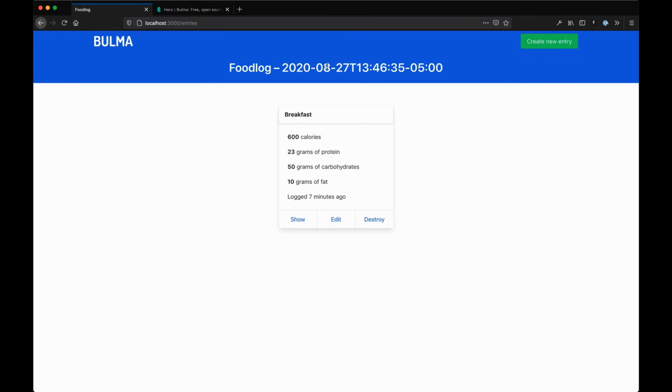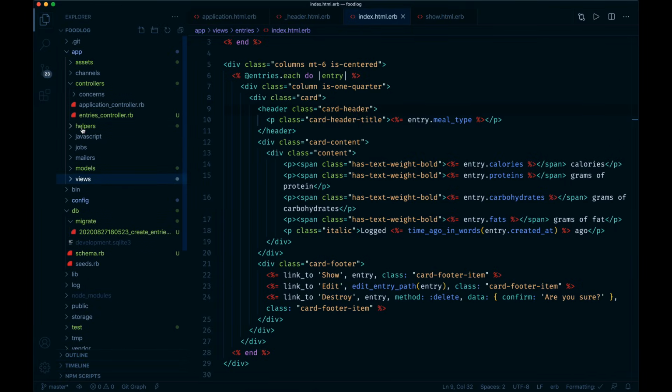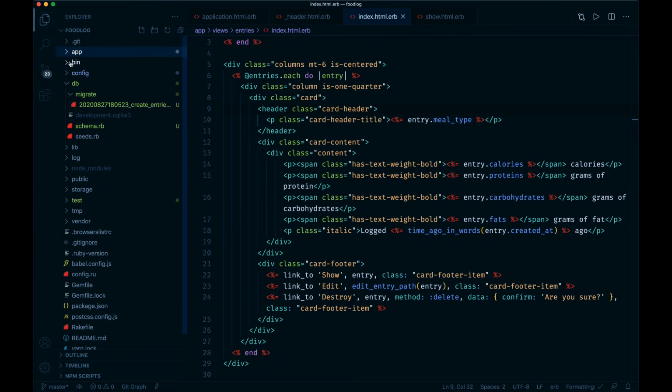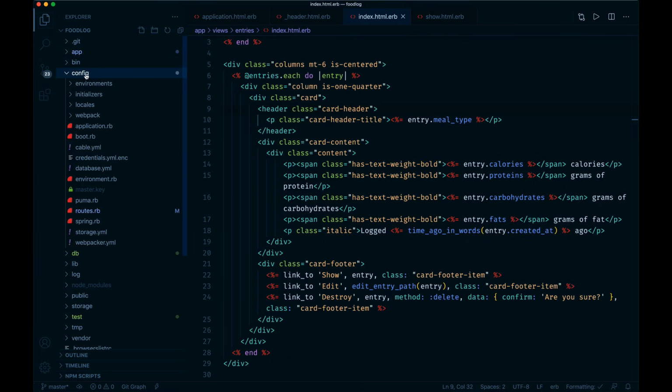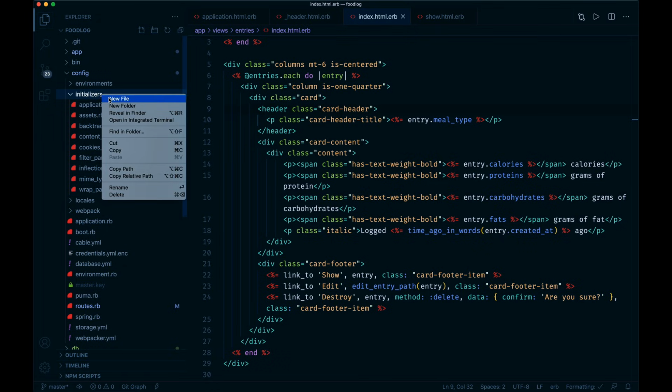But to get this timestamp to actually look like I want, we need to add to the framework a bit. So what I tend to do is go way back into the configuration part of the app and create a new what's called initializer. All of the files in this app are loaded when the actual app boots, so we would need to restart the server for this to take effect. But what I want to add is a new time format that's just preset.